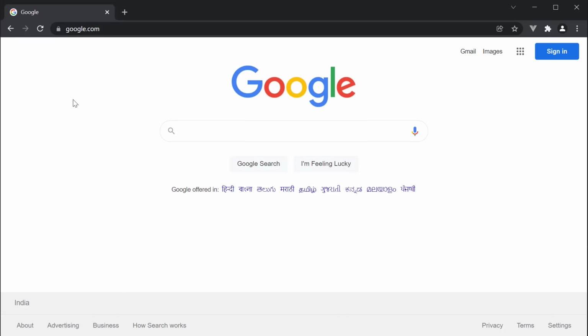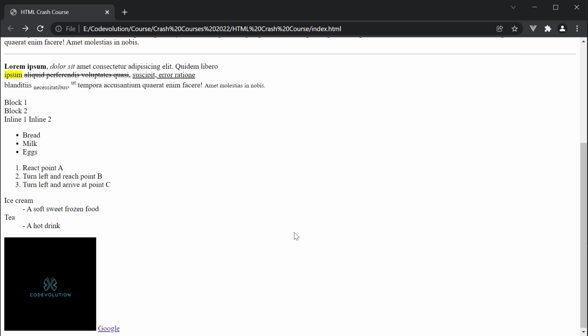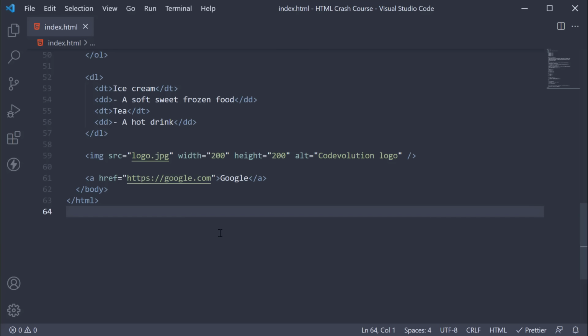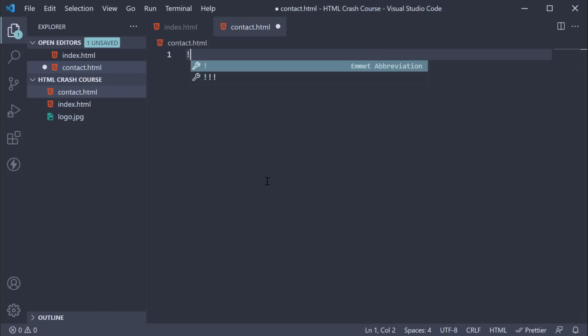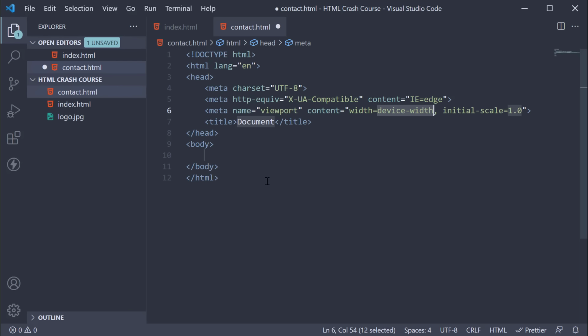Of course, the linking doesn't have to be to other pages on the internet. We could link between 2 pages in our own folder. So back in VS Code, let me create a new file, contact.html. Type exclamation and tab. This will populate a sample HTML document.